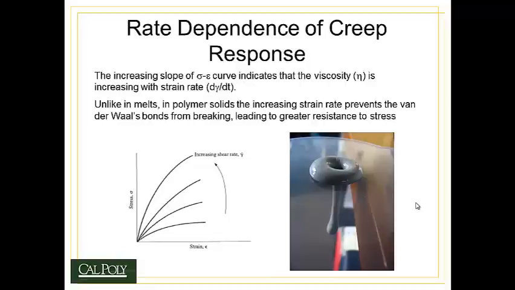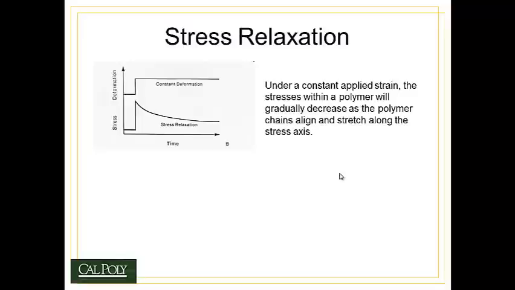There are a number of factors that influence the rate dependency of creep response, and specifically that's the shear rate. As the shear rate increases, or the rate of strain increases, the stress-strain response of the material increases. It becomes more rigid and also stronger. And this is experienced in lots of materials, but most commonly in silly putty. If you allow silly putty to sit on a table with a hole underneath it, it will drip through that hole viscously, but if you pull on it rapidly, it breaks in a brittle manner.